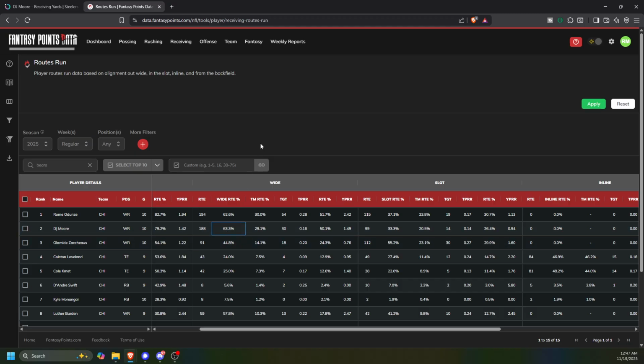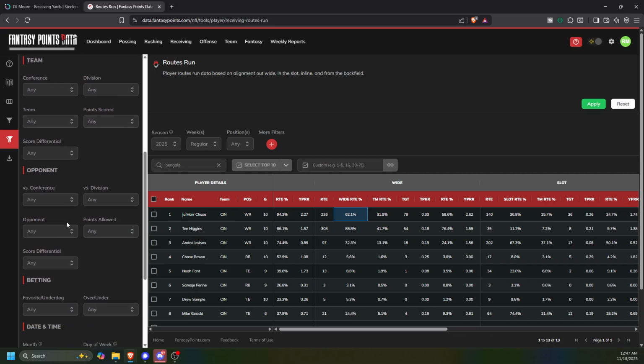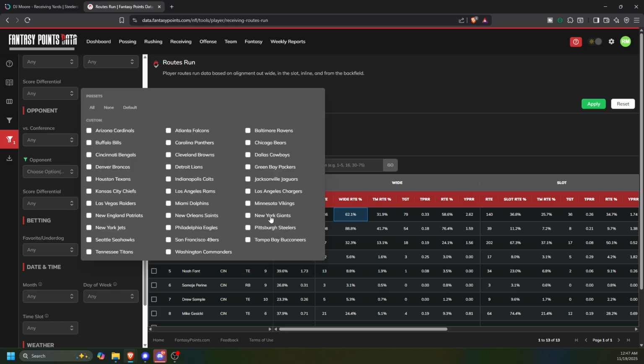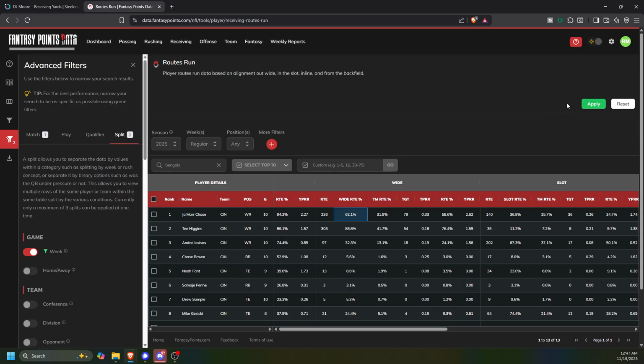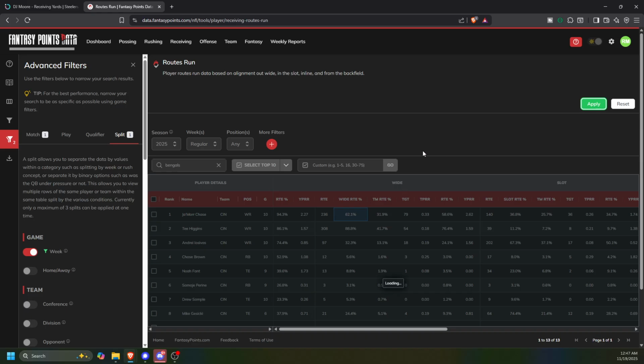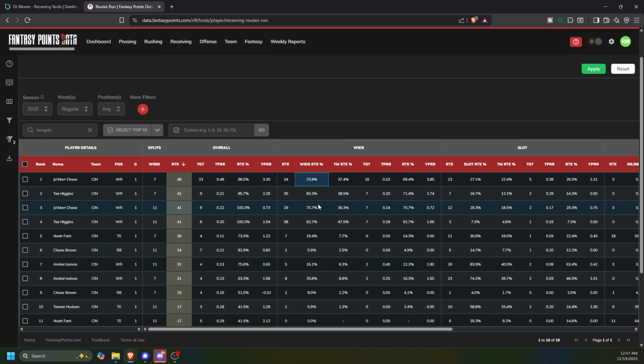So I'd also want to look at other receivers who ran their routes out wide. So I would go look at the Bengals because Ja'Marr Chase had the big game. And Ja'Marr Chase, he's mostly out wide. You can even look against opponent too. Like I could look at that specific game against the Steelers. So opponent Steelers, go to the split, go by week here, apply, and then it's going to show his couple of games against the Steelers. So you see he ran most of his routes out wide. He had 18 targets out wide in that one really big game back in week 7.